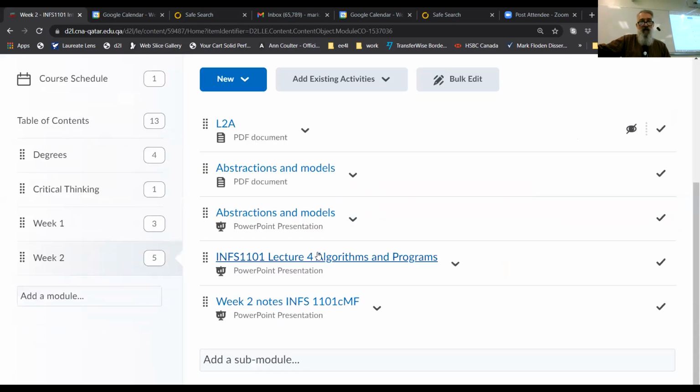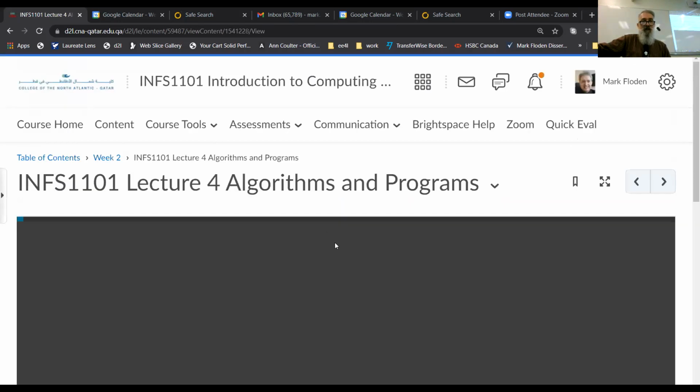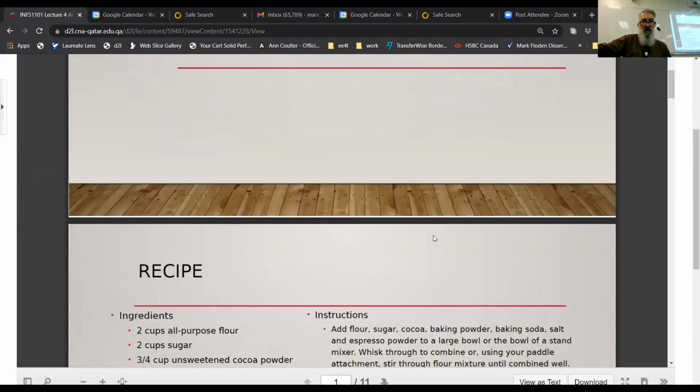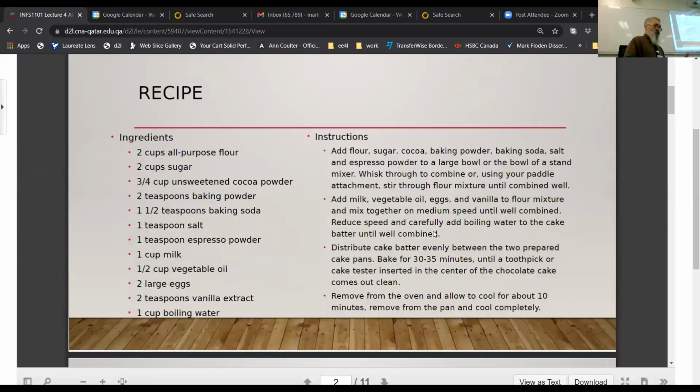So we've done that. And so there's one last thing here to cover, which is this last set of slides that I'll try and go through with you now, if you don't mind. It should take just a minute. It's not a lot of detail here. So with the fetch, decode, execute, we can apply algorithms to them. Algorithms are kind of like recipes. So for example, if you had a recipe, you might think of something like this. What are you making here with espresso powder?